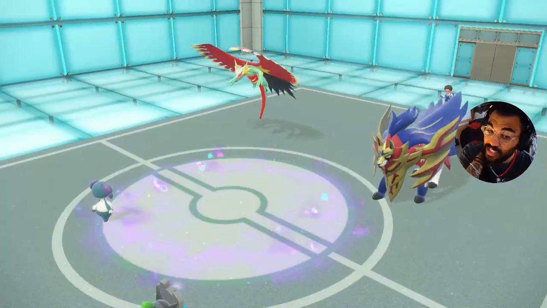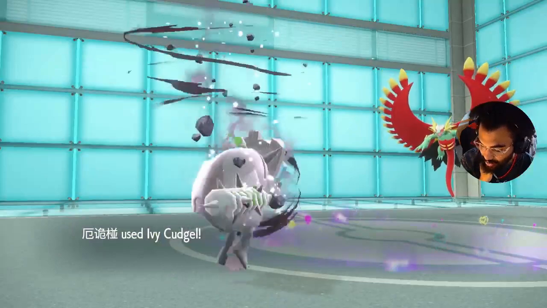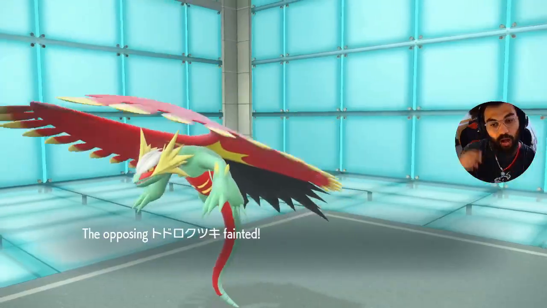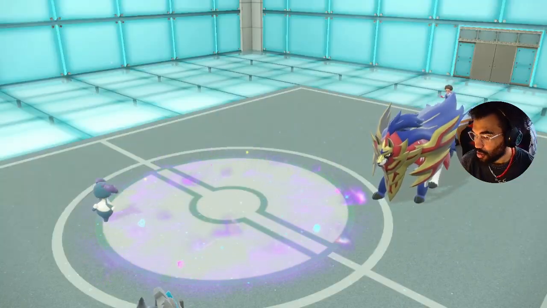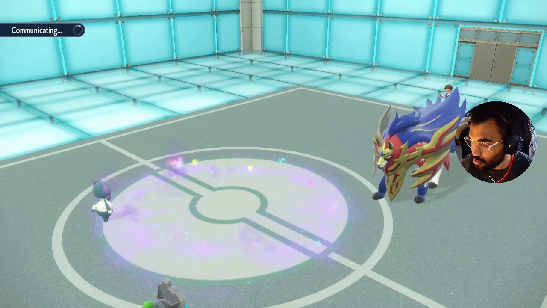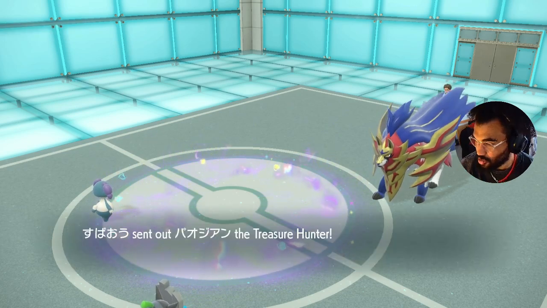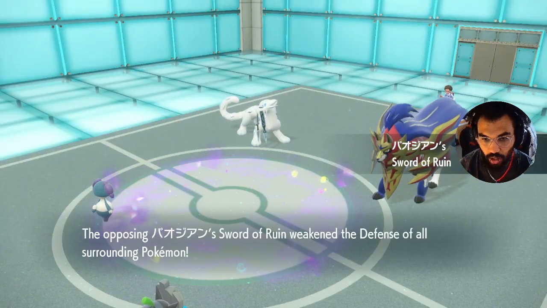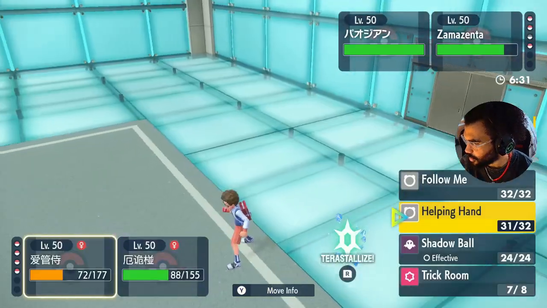The Zam is slower than Indeedee? Oh, that's hella interesting. That is really interesting to know. I was not expecting that at all. Not in my 2025 bingo card. This is a really bulky Zam, and this is not going to be easy to get rid of. Holy cow.